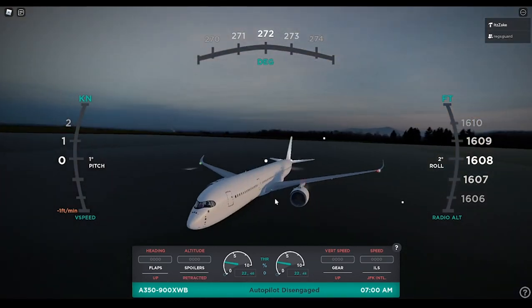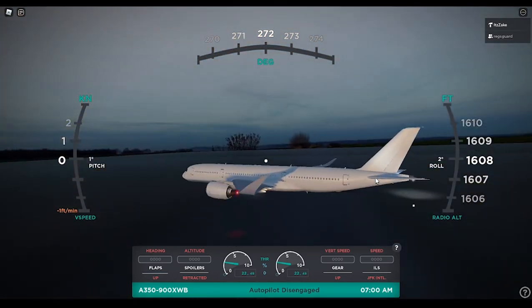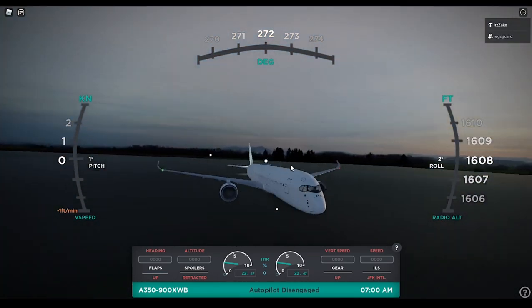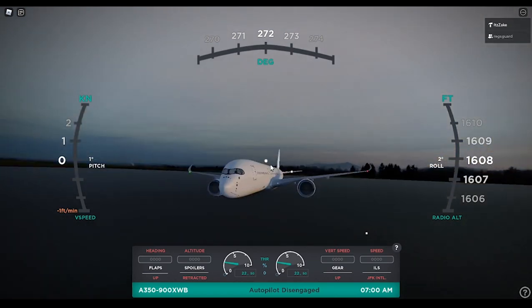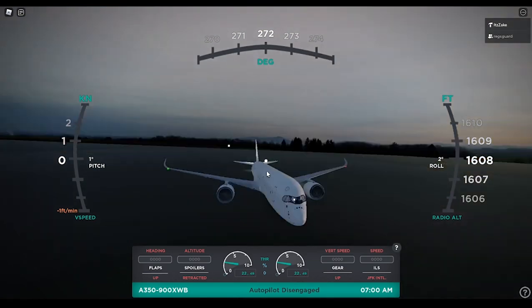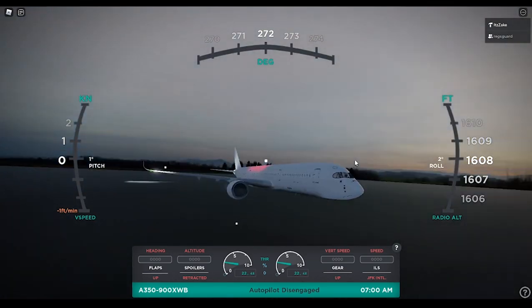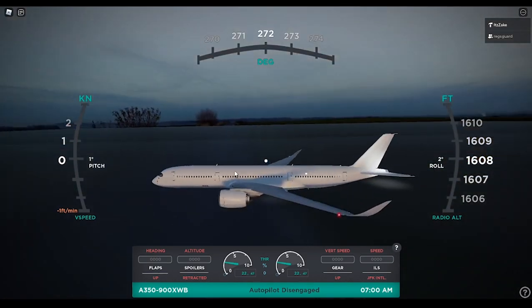Now, as you can see, we're on the cruise pad here and the plane is yelling at you. That's just because we're in the air and we're obviously at 0 knots, we're stalling. There's nothing really I can do about that other than make some sort of button to just disable callouts, which I might do in a later update. And yeah, you just sit here and wait, I guess, for your airline shenanigans.